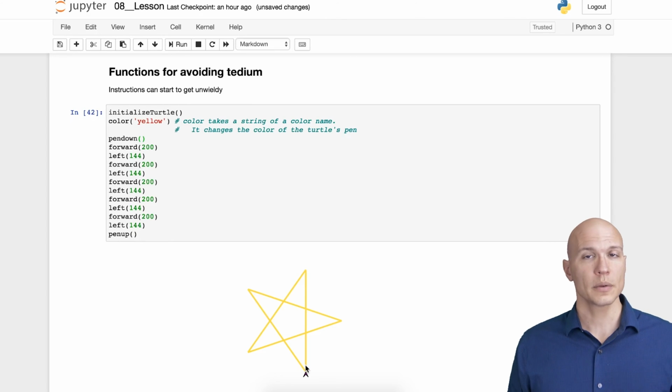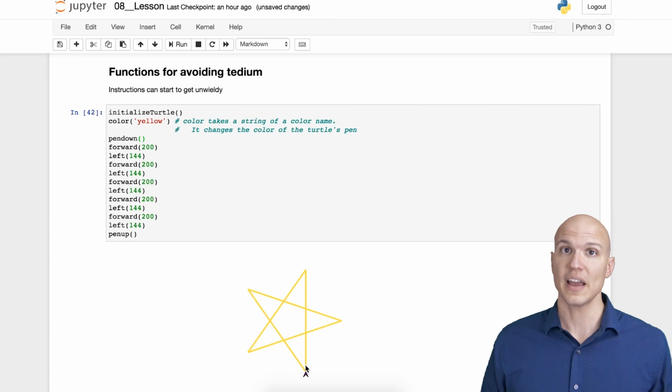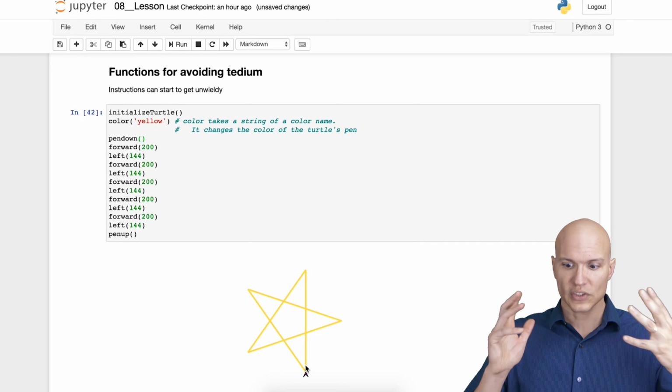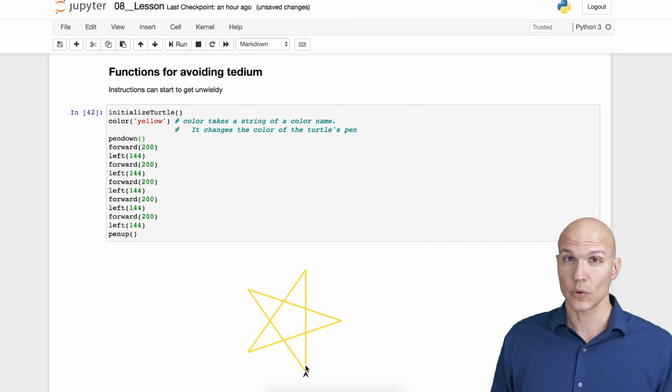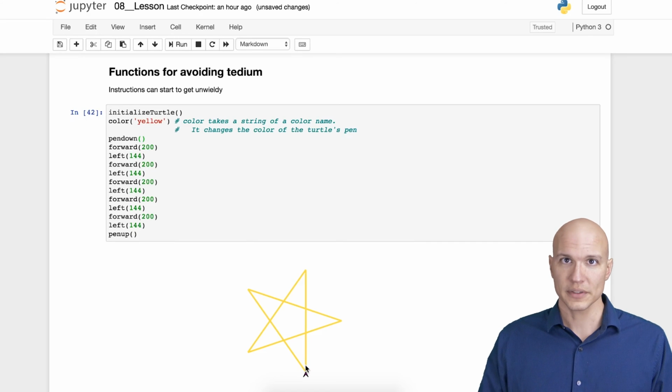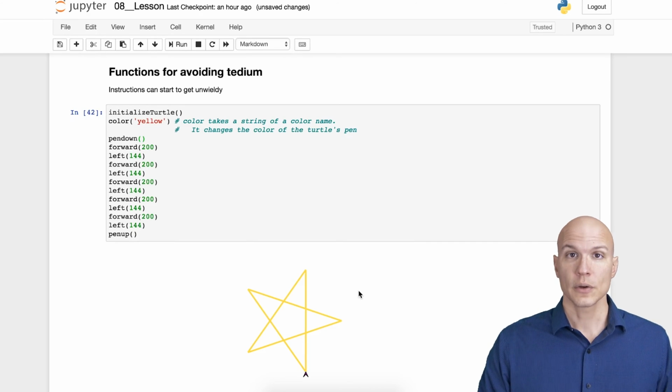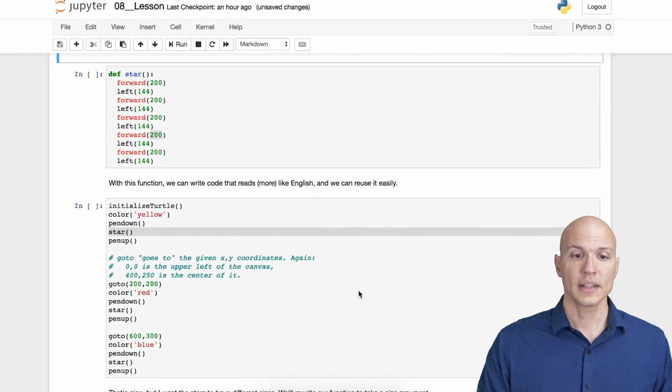Do I want to remember the number 144 for the rest of my life as how you draw stars? No, I want to abstract out of the specifics of how it got drawn and just keep the word star in mind. I want to solve 144 once by trying all the other numbers until I get a star, and then once it's solved, I don't want to think about it again. So for all these reasons, functions are super valuable. Let's show what that looks like.